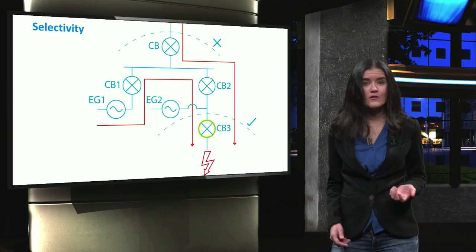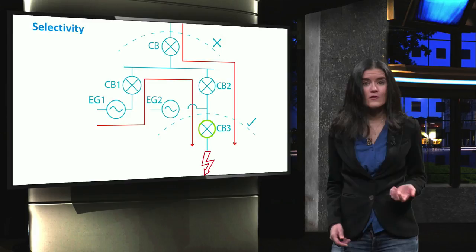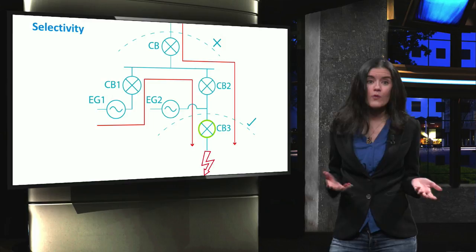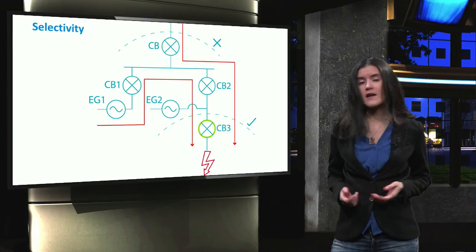Selectivity is an important design criterion because if, for example, both circuit breaker 2 and 3 fail, then the circuit breaker at the head of the grid will disconnect. That would lead to the worst possible situation, as the whole grid, including the rest of the feeders, would be disconnected during the fault.